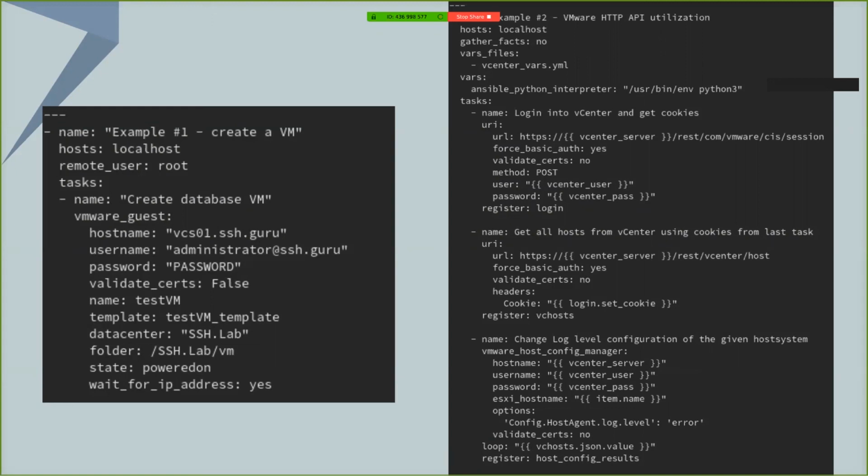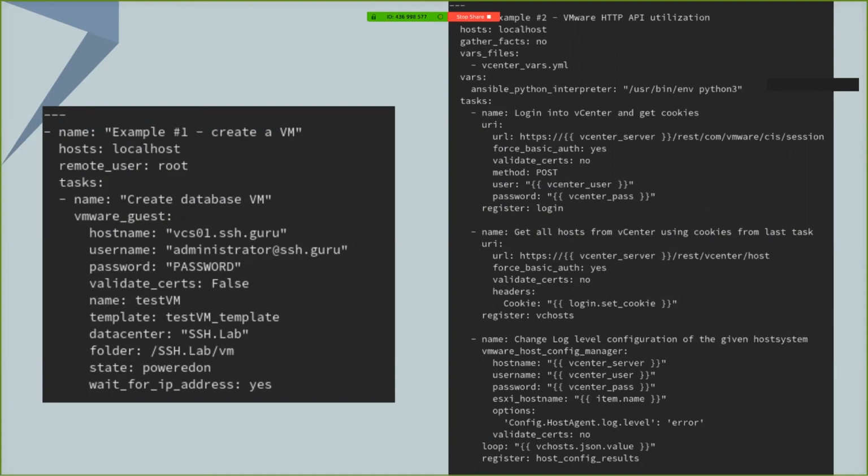In this example, if I remember correctly, the script changes the ESXi login level, and it does that through the HTTP API. I know it looks a bit terrifying, but it's all very well described in the Ansible documentation for the VMware modules. So it's really not hard to write a playbook like that.